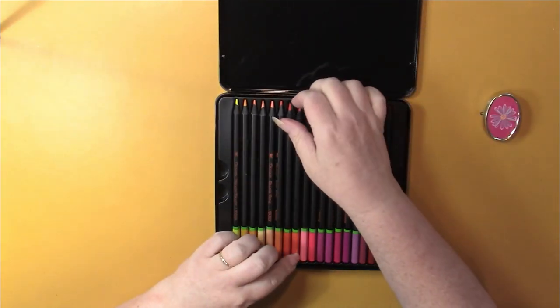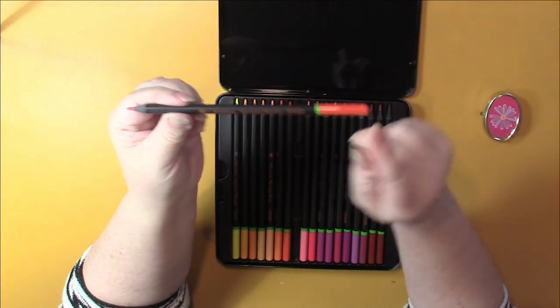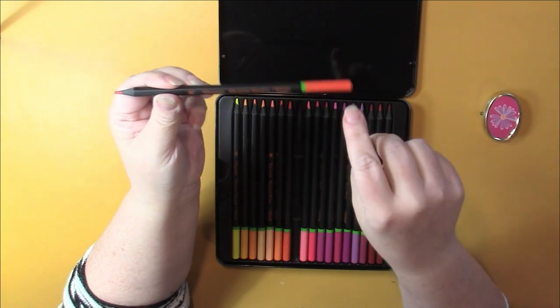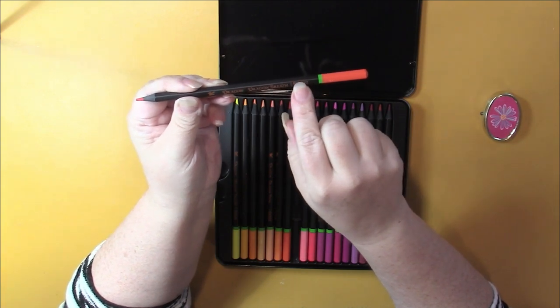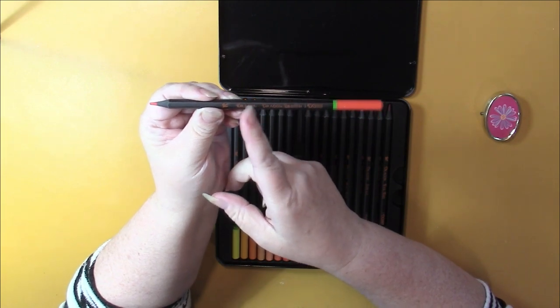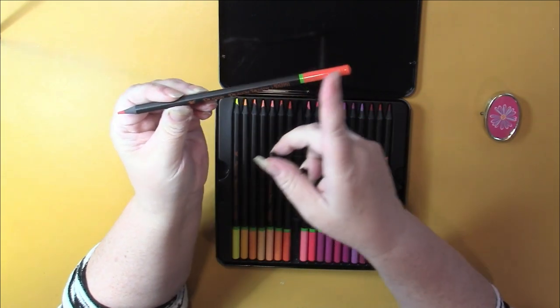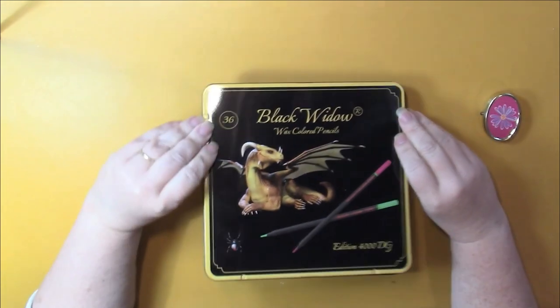But these have been done in the same way as the Monarchs are. And the problem with that is, I love the tipped ends in here, but it should have the number and then the name of the color should go around here. Instead, they've got the name of the color starting halfway up the pencil, so you're going to sharpen it off way before you're done. This one's called Dragon Breath. How appropriate. It'll be interesting to see when they finally get around to making a complete set.